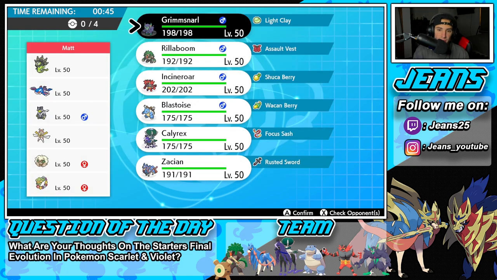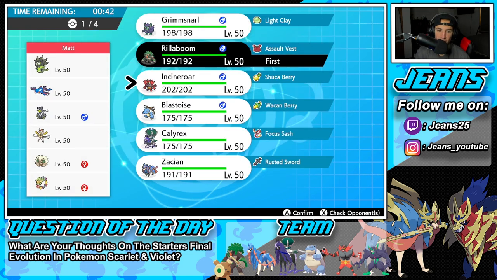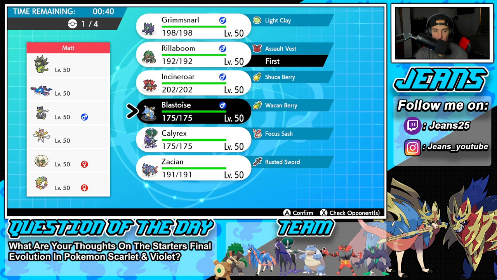Might be our best play. So yeah, let's go Rillaboom here. And I say we lead it straight with the Blastoise. Maybe just Dynamax the Blastoise, get straight after it, because we do have Ice Moves for that Zygarde, all that good stuff too. Just gotta watch out for that lovely little Kartana.